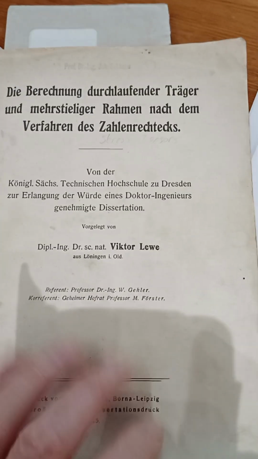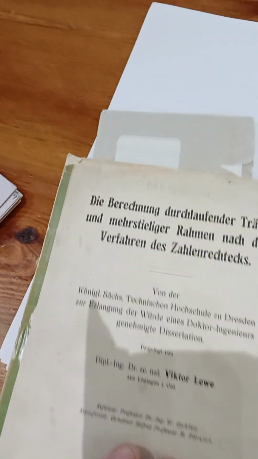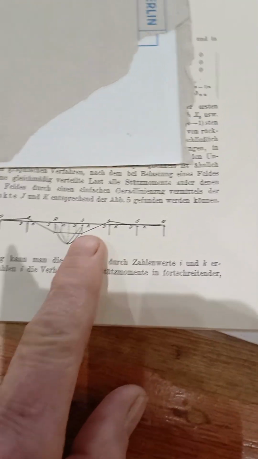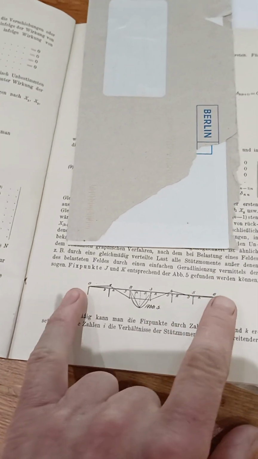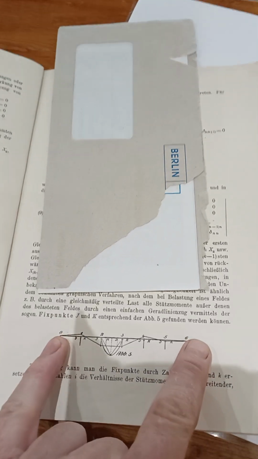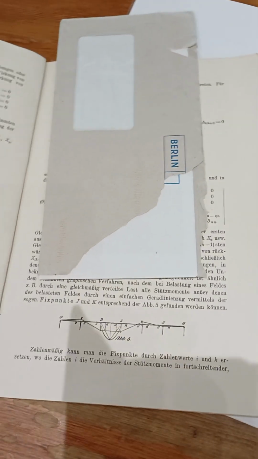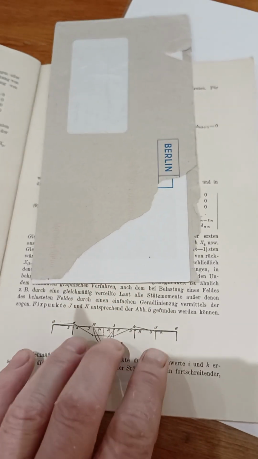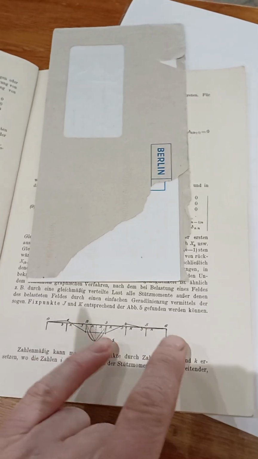Now, let's go to Lewe. So now here's Lewe. I'm showing you very briefly that Lewe is the reference for this work of concrete in negative tension. How does that work? This is how it works. You imagine the stretch of the concrete in negative tension is supported and held, okay? And now you're assuming 6 supports so that you can determine this, and you derive a method of statically indeterminate loads. You can't derive them as statically determinate, they're statically indeterminate. So you need to derive a way of assessing the loads at each point.